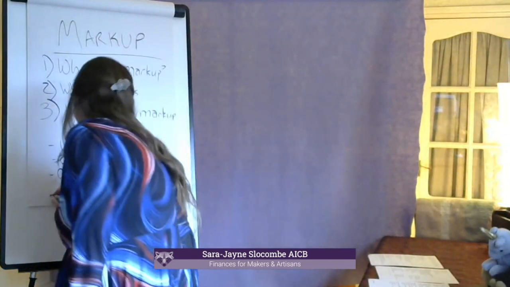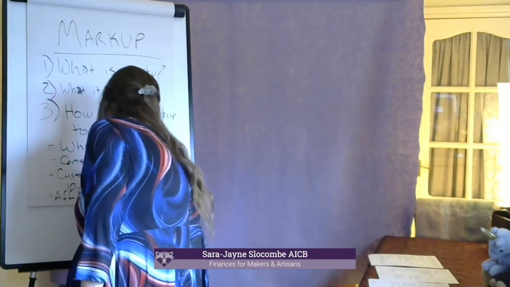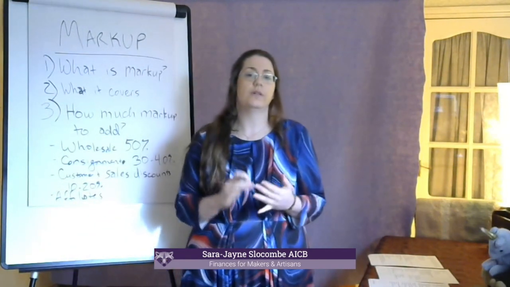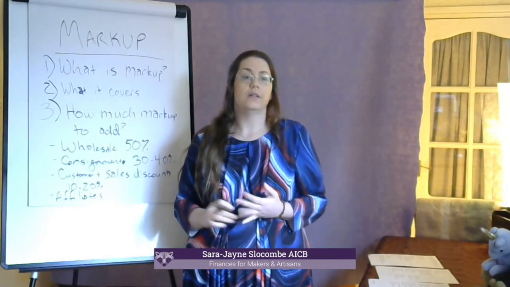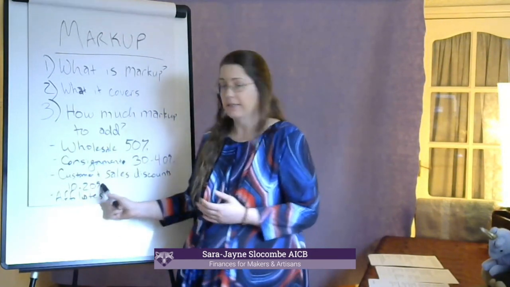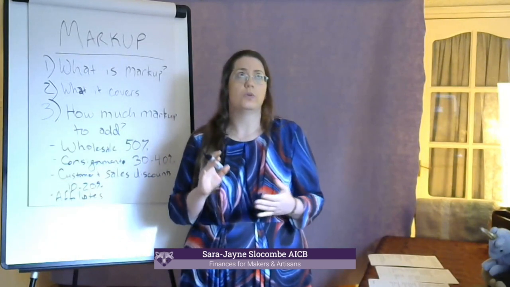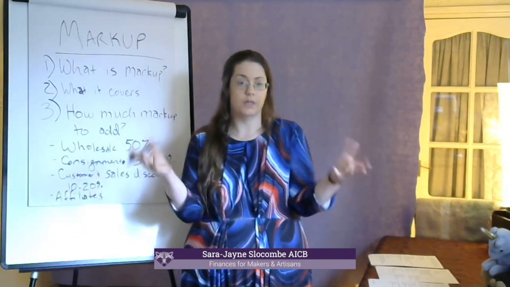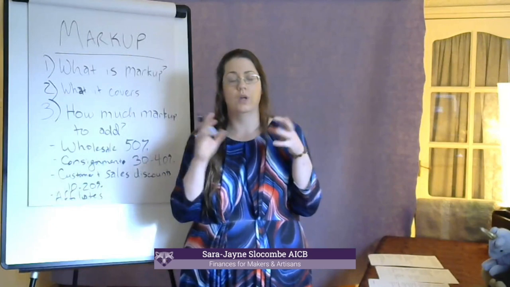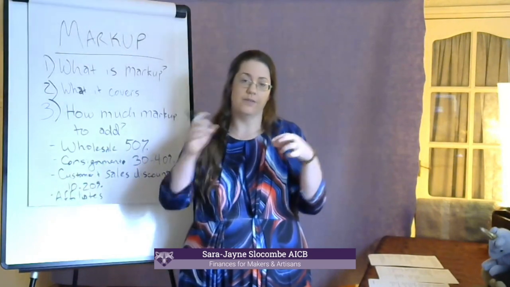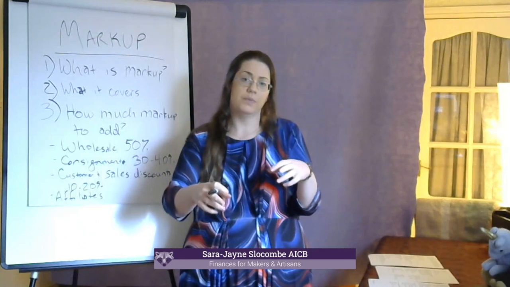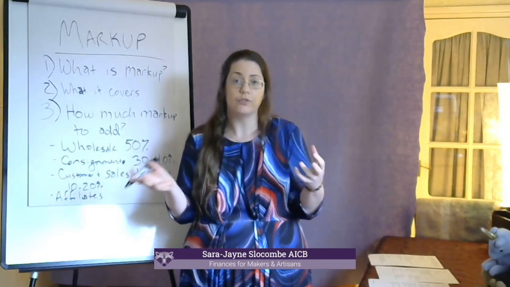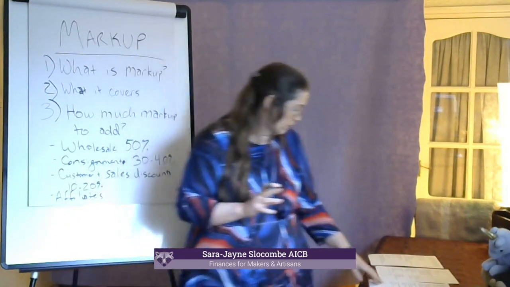Something I forgot to put on this list. If you want to use affiliates or influencer marketing, then you need to build that in at this point too. So if you want to be able to give a code to an influencer or an affiliate or what have you, whereby the end customer gets 10% off and you pay 10% to the affiliate as well, then you need to increase your price at this point by 20%, for example.